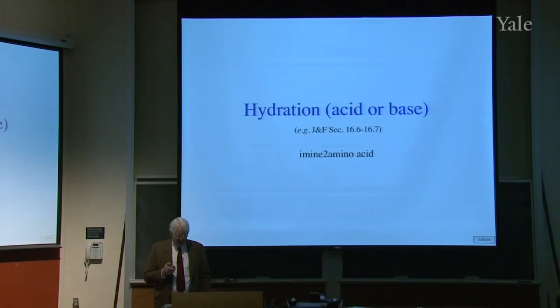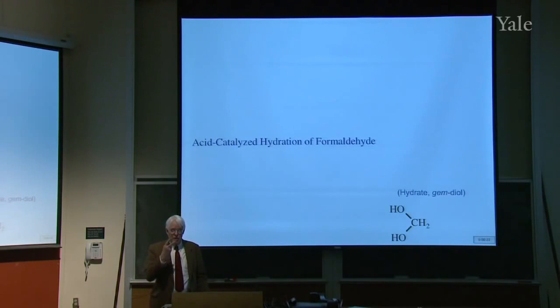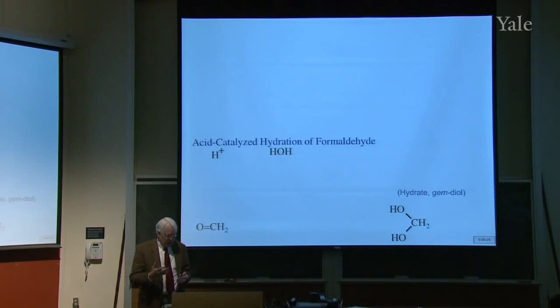And that was a note to myself, which I forgot to take out. So let's talk about acid-catalyzed hydration of formaldehyde. So I want somebody to help me out on here. Here down at the bottom we have formaldehyde and water. And what I want to do is add to get the hydrate, as it's called, of the aldehyde, right? The diol. That's a hydrate or a gem diol, the two OHs on the same carbon. So how do we do that? Here it's acid catalyzed, it's hydration, so we have water, and it's formaldehyde.